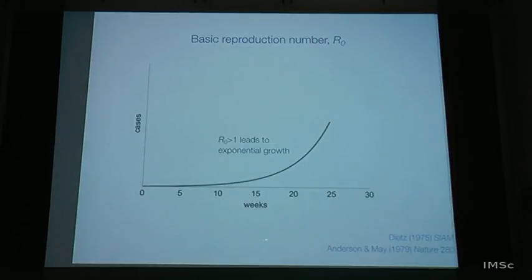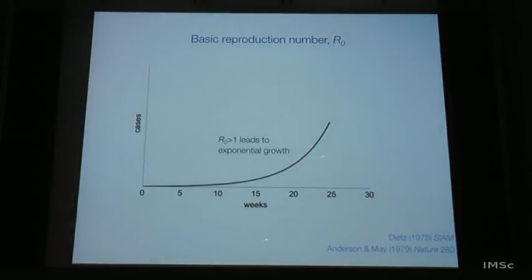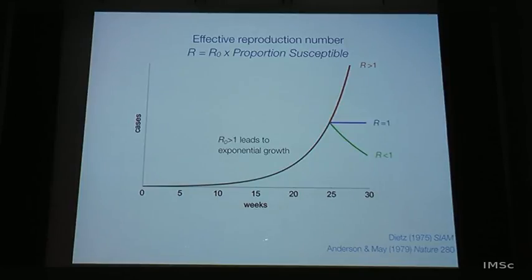If R0 is above 1, what you will get is an exponential growth. So that's the epidemic curve over time, and it increases exponentially at the beginning. What you want to do is to try to reduce R0 to control the epidemic. Or rather, R, sorry, to stay below 1. R is the effective reproduction number, and it's R0 times the proportion of susceptible. If R is above 1, the epidemic keeps growing. If R is equal to 1, then the epidemic plateaus. And if you manage to make R below 1, the epidemic will decrease.